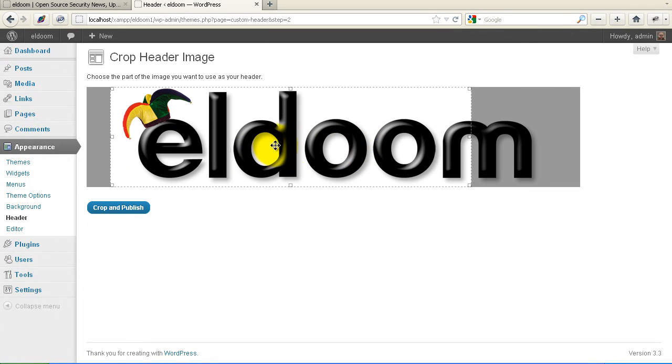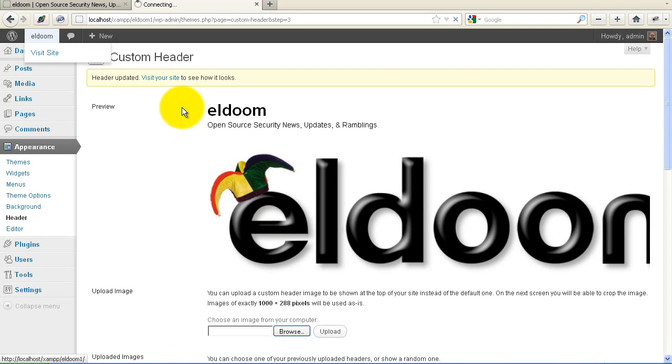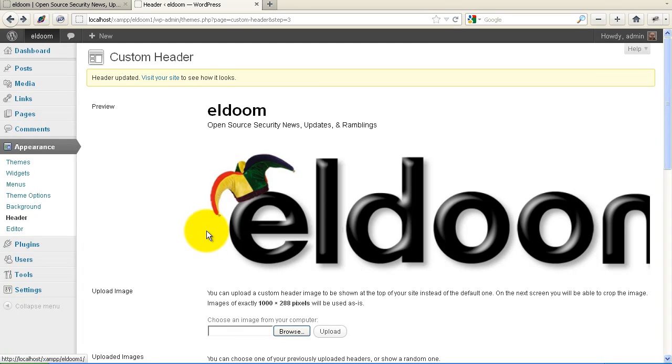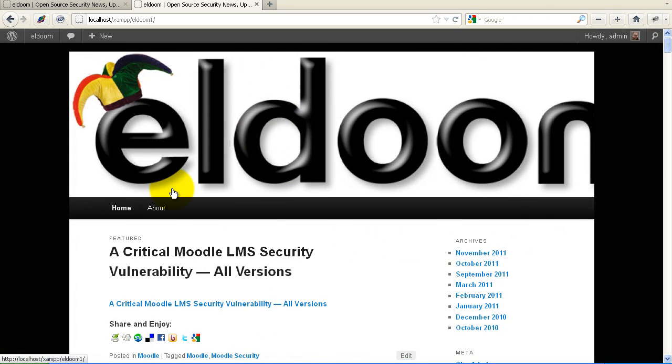So I either need to go in and resize my image to make it fit right, or if I crop it, just take a look here, obviously that's not going to be what I want. It stretches it, makes it bigger, fills it in. I don't get the whole thing, so that's not going to work. So what I want to do is change the header size here to be not as tall. I'll keep the 1000 pixels in width, but I don't want it to be as tall.